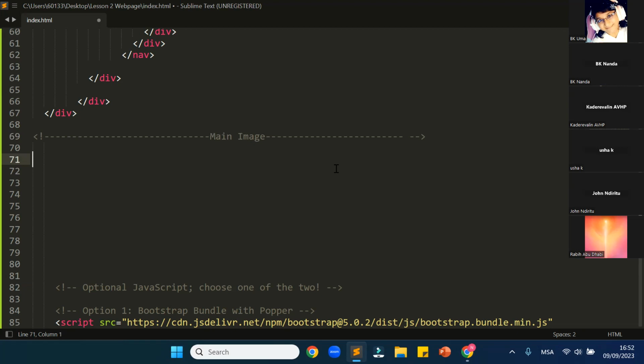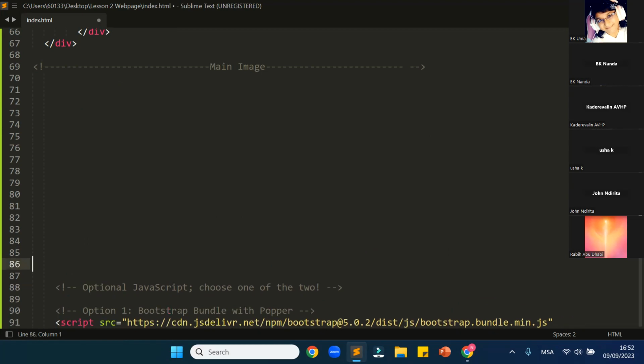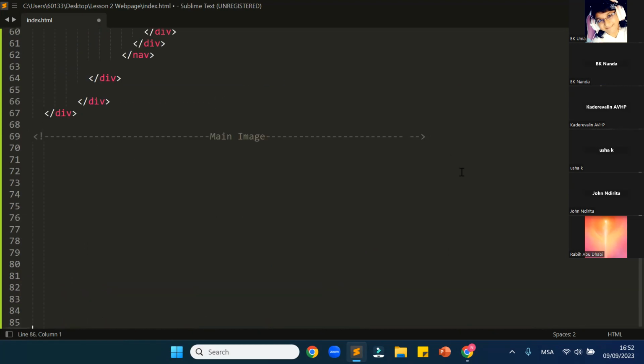So this is the main image. In this main image, I want to do a photo here, right? This bottom, don't touch. That's the instructions for Google again. So I'm going to paste my logo, my photo here, right?